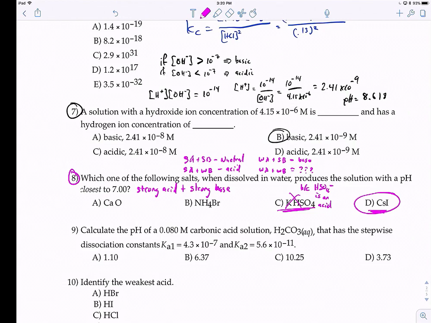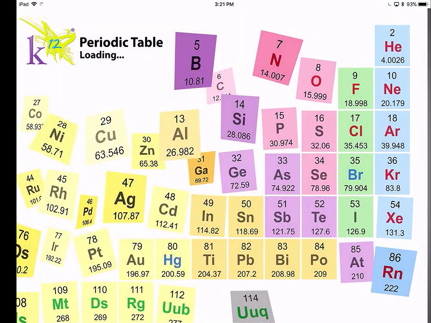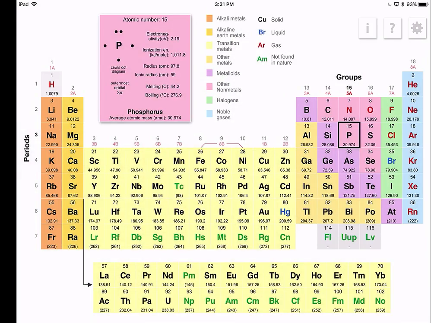Which strong base makes up this one? Cesium hydroxide. The strong bases are all going to be the hydroxide salts of the alkali metals and the alkaline earths. So if you see any of the alkali metals and the alkaline earths, not hydrogen, those are all the strong bases. It's even in the name, alkali metal, alkaline earths. Alkali means basic.